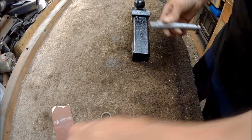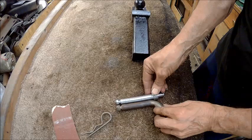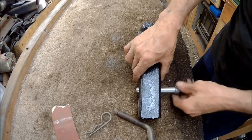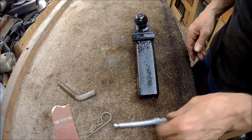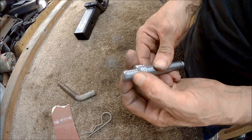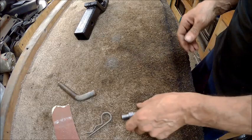Alright, so now we've got our pin cut to the length that we want. It fits. Just a little looser, but that's all right. So now what we're going to do is we're going to drill a hole in here, and we're going to use a key ring on it.